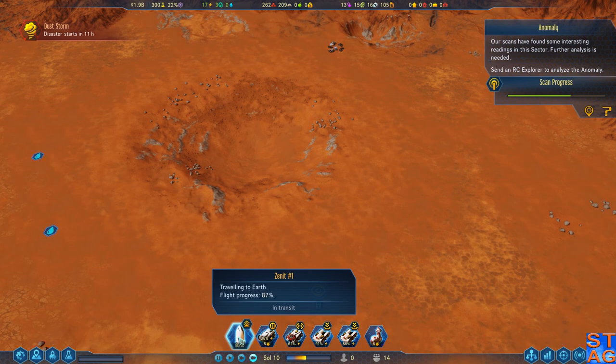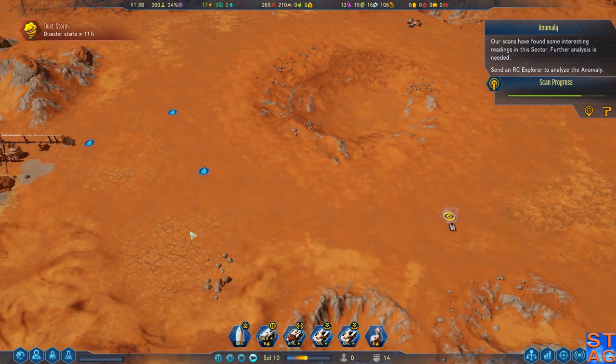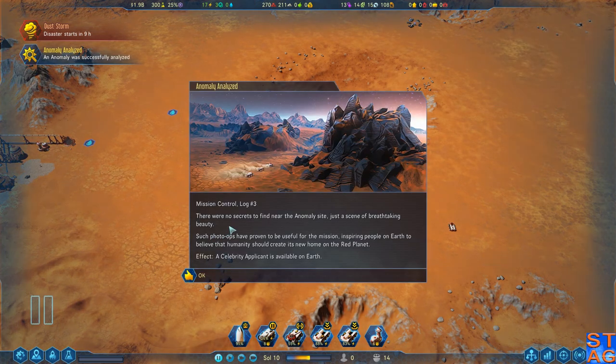For a second, I thought this was a rocket coming this way. It does take a while, stretching for the rockets to get to and from. So plasma rocket is another breakthrough I'm going to be keeping an eye out for. There were no secrets to find near the anomaly site. Just a scene of breathtaking beauty. Okay, that was actually disappointing.